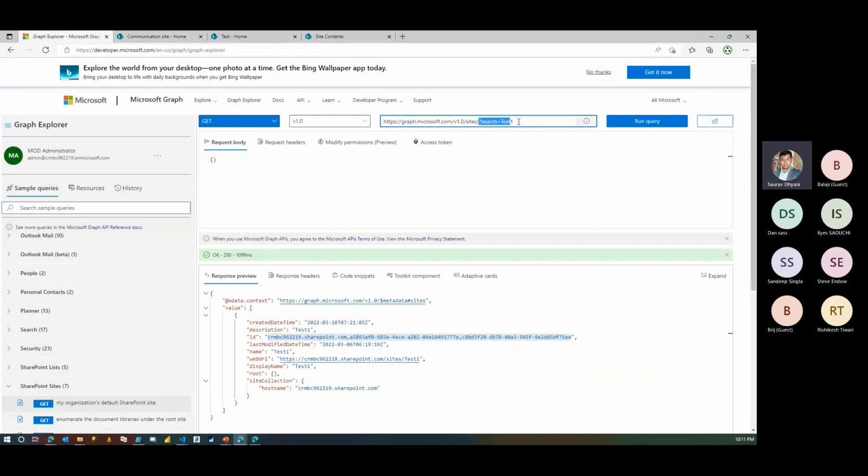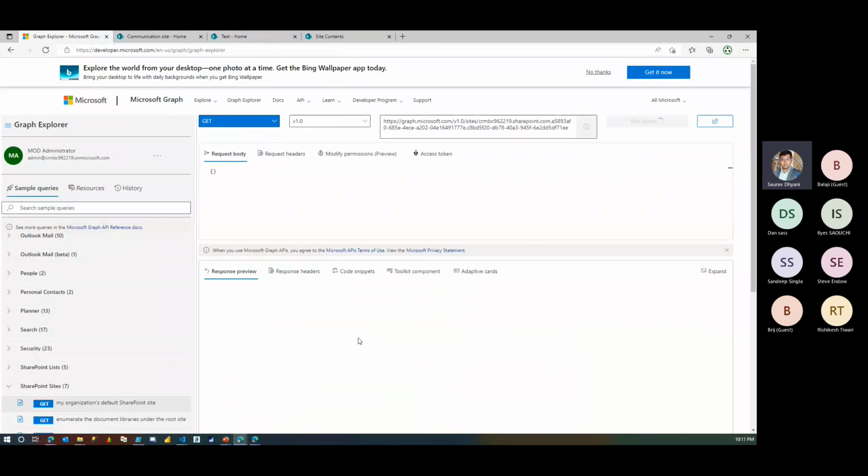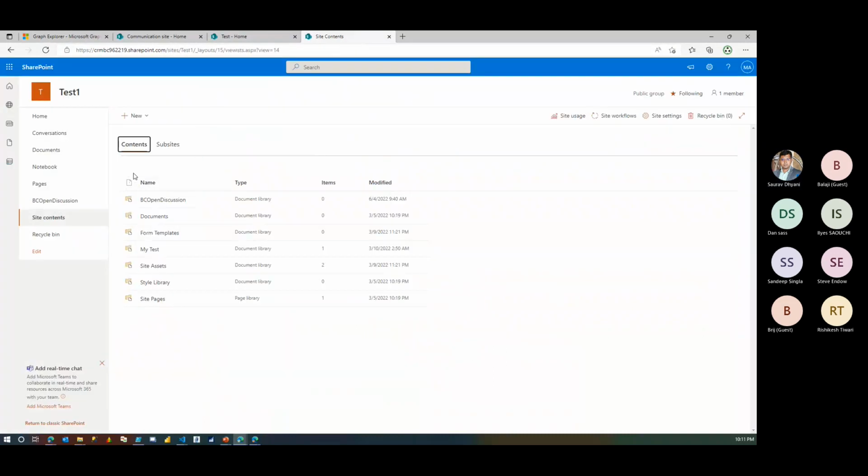So now, after the site has been found, I know what my site ID is, which is this. As soon as I refer to this, it automatically points to this particular site. Straightforward.